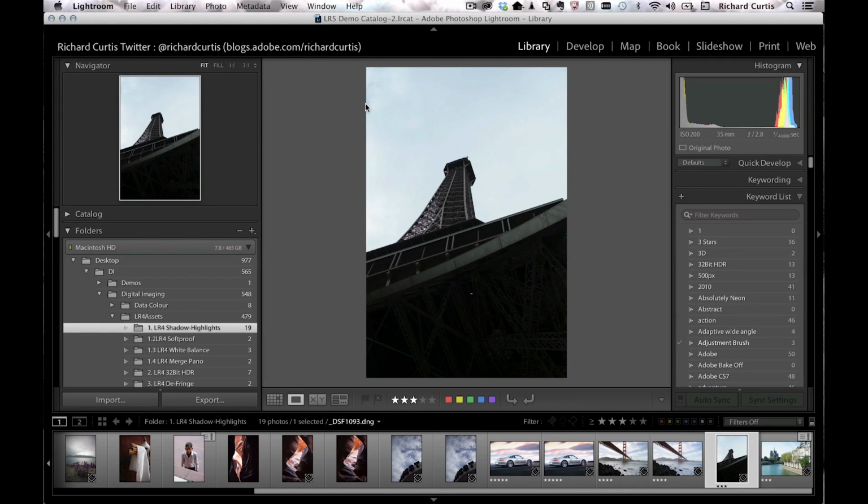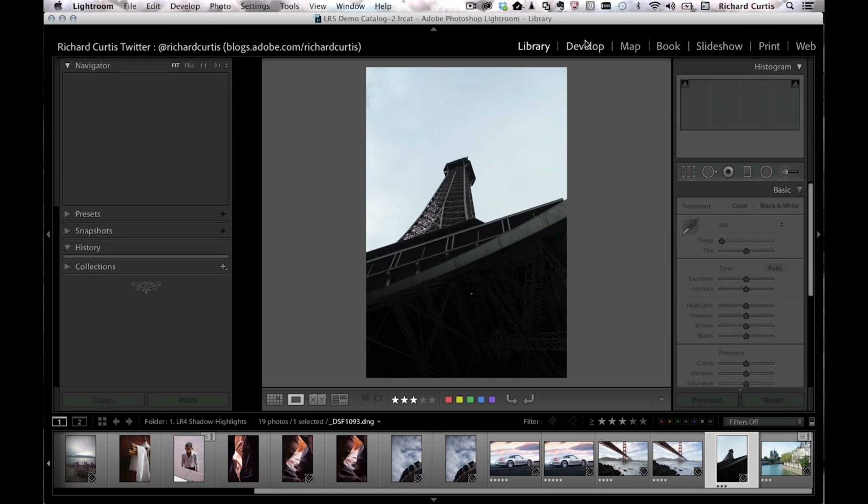Before we get into Lightroom 5 new features, I just want to go down memory lane very quickly and look at some features in Lightroom 4, which made a huge difference to photographers. You can see this picture here is of the Eiffel Tower, and it's a little bit flat. But if we look at the histogram on the right hand side, we know that there's lots of tones in that picture. So we can turn on the J key, and the J key will show us any highlight and shadow areas that are clipping in the picture.